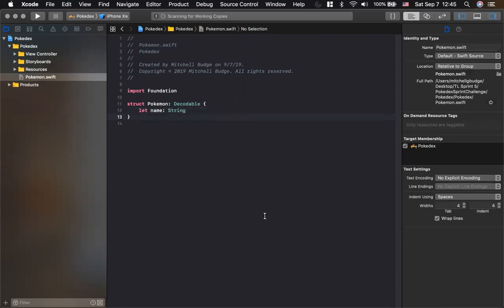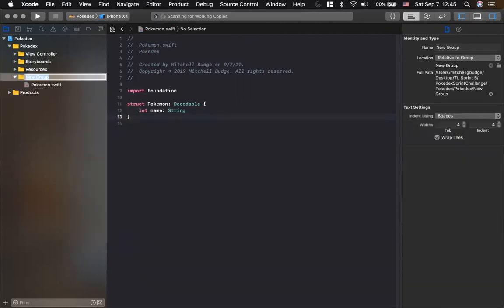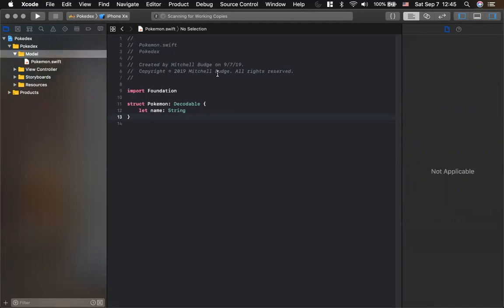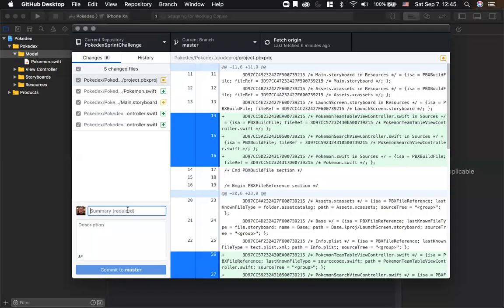I'm going to commit right away. Let me actually put this in a file first. You guys are going to see that I'm pretty OCD about the way I'm organized, and I recommend doing this just because it will make your life easier, I think. Okay, so now that I've made this model file, we didn't do a whole lot of code, but it was pretty incremental in what is going forward in the project. So I'm going to say setup model object.